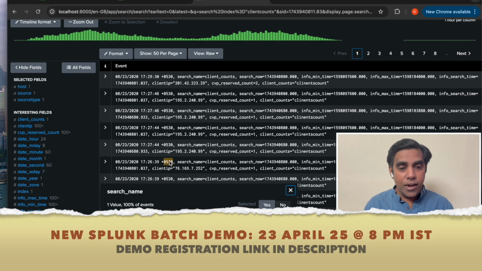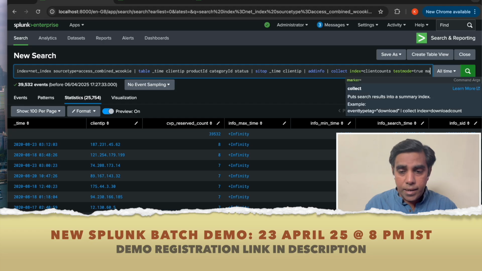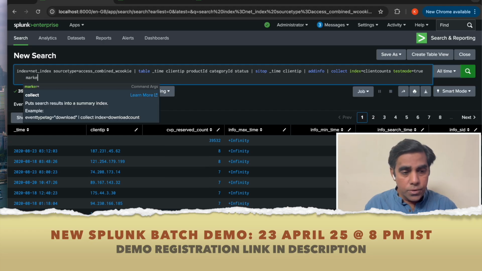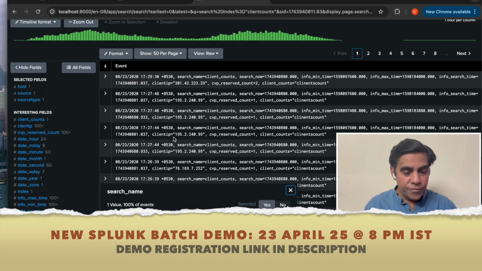So likewise here also, if you want to give a particular field and a value, where we can always represent the data whatever we are ingesting, you can always use the parameter called marker. Marker equals to, I will be giving the same name over here so that we can find the difference, because I'll be ingesting into the same index.